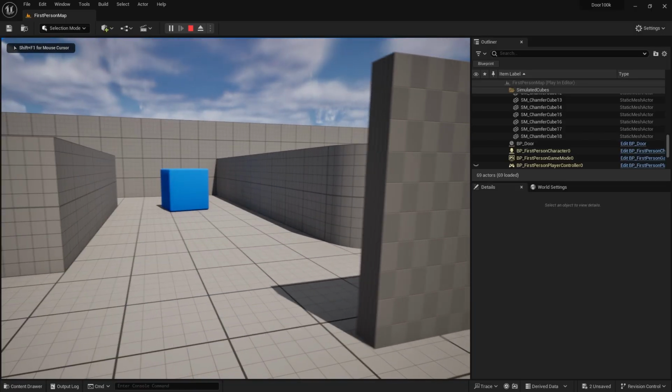Now in the next part, we're going to be adding some more functionality to our door by the ability of unlocking and locking the door, as well as giving us the ability to open the door on automatic and closing the door on command via an enable and disable input.